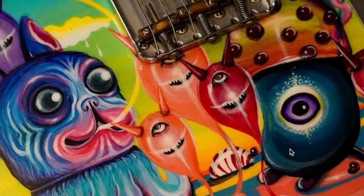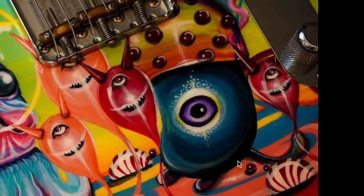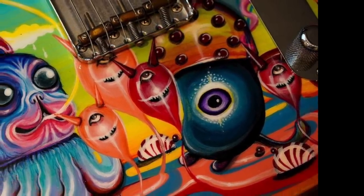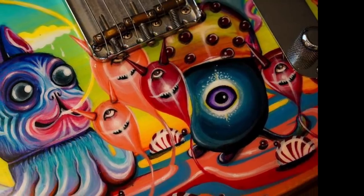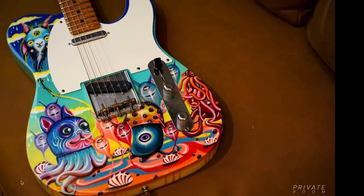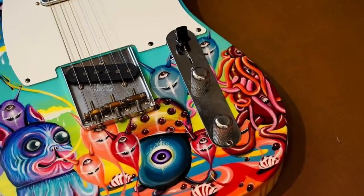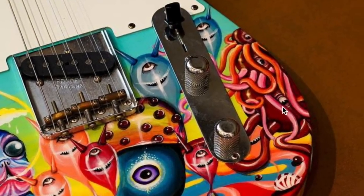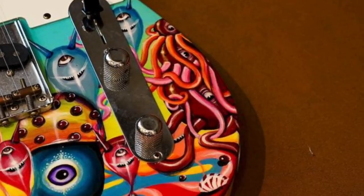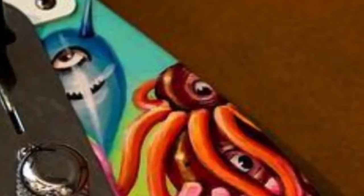But then we get a mushroom with a single eye that appears to have a tail and feet. It's just so crazy — you can't look away from this. Imagine playing this thing on stage, and we've only looked at this little part of it. Moving on over here, it looks like we've got some more of the same stuff going on. But this right here is the flying spaghetti monster that people have been telling you about your whole life. I can see one, two, three eyes — there might be more.